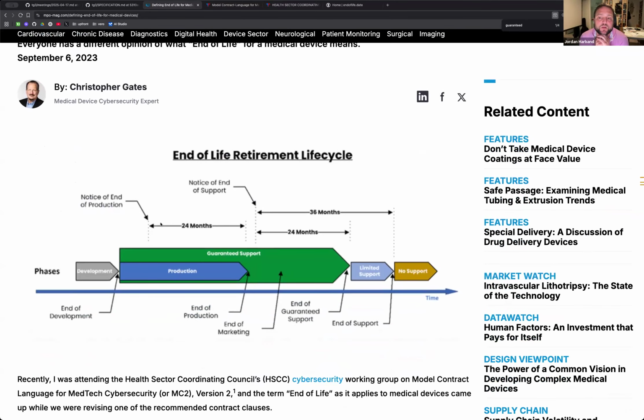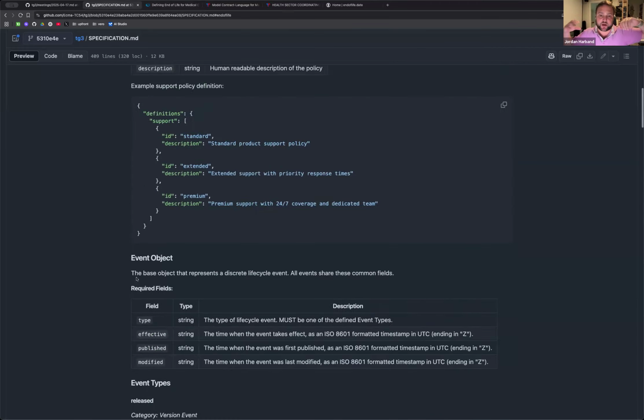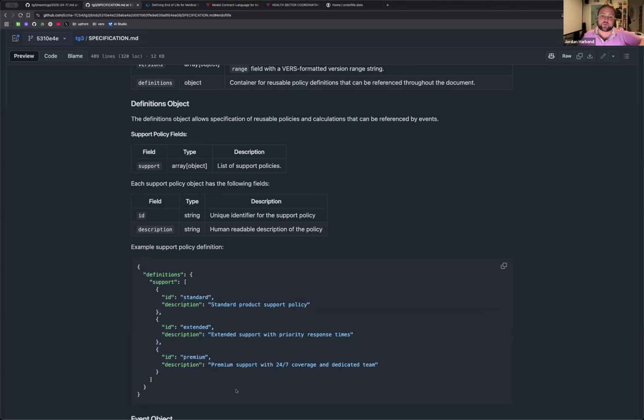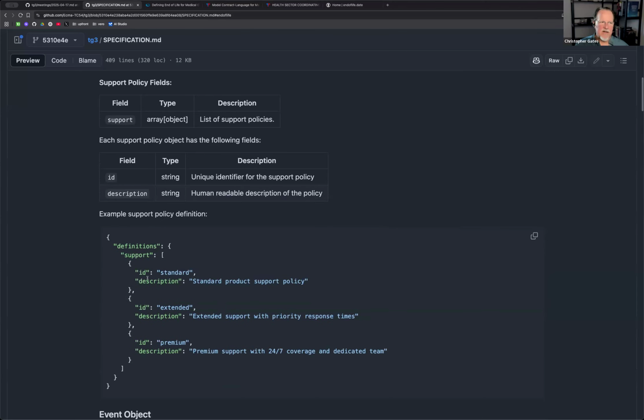Yeah, at this point, so there you go. Could this be represented as a support level, like end of support of one kind and then another end of support of another kind 36 months or 24 months later or whatever? Would that work as well? Yes, it would. At a minimum, things like end of marketing are one of those vague ones that not everybody gets on board with. But end of production is a good one. End of guaranteed support, and then end of support. Those are hard and fast, those three.